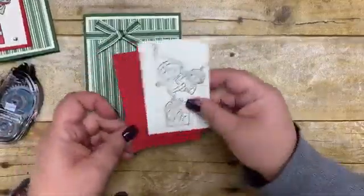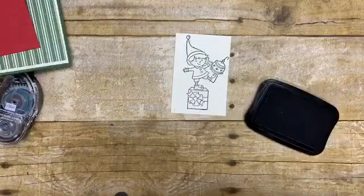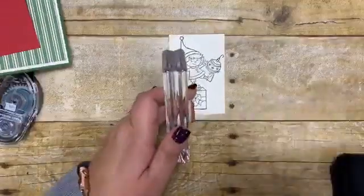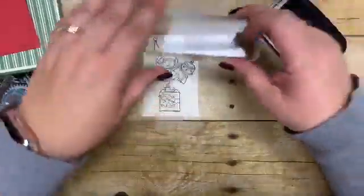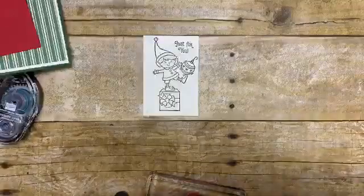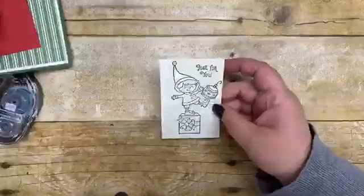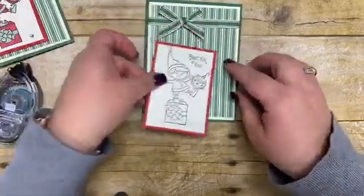Do I have Just For You out? I do, because I'll color these after. Some of you probably have seen that you get some of my Touch Base Thursday projects in the mail, because when you win for sharing, sometimes I send these exact projects out, and I've had a couple of you comment on it: oh, that was a card that you showed us how to make. So I do finish all of my projects and use them. So who knows, if you put in an order, you might be getting one of these cards in the mail. Isn't that kind of cool?